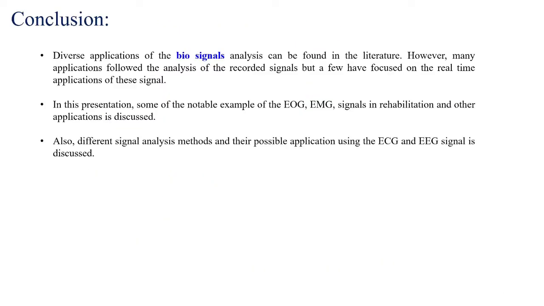Okay, so with this we can see that this analysis of the biomedical signal processing has got applications in a majority of the areas. Whether you talk about the EOG, we have shown you EOG can be used for controlling signal components on these rehabilitative devices in a differential manner. Similarly, EMG can be used. Okay, then EMG can also be used to make video games for the differently abled person.